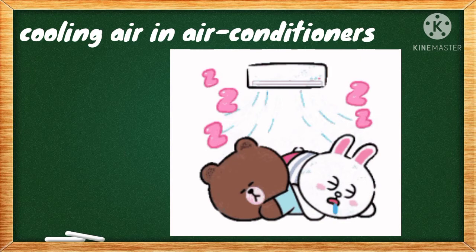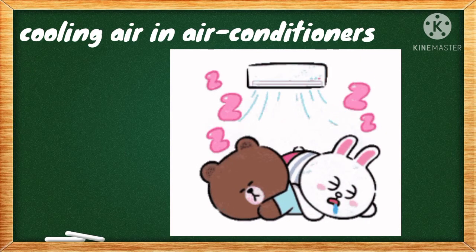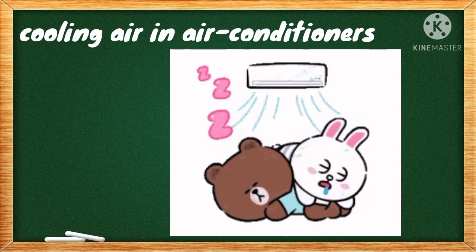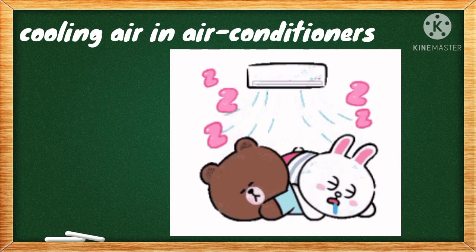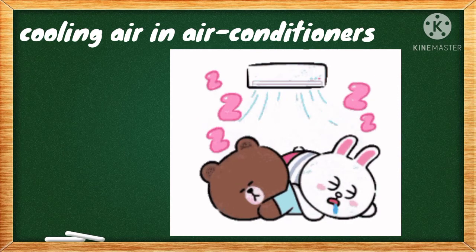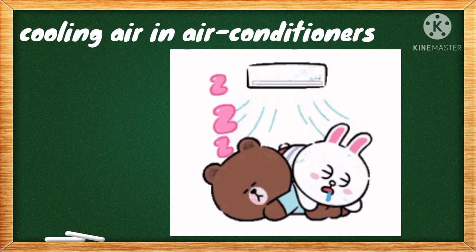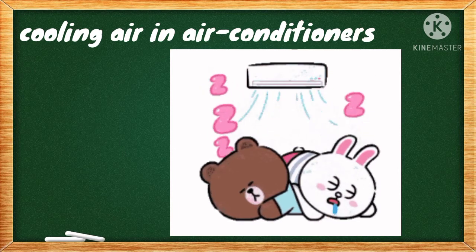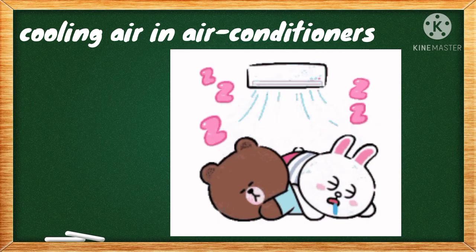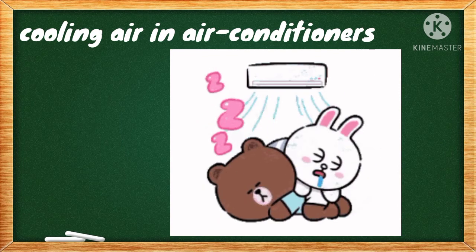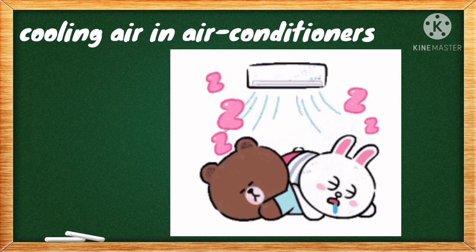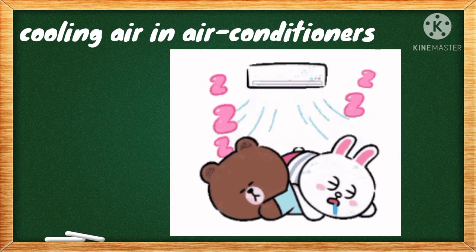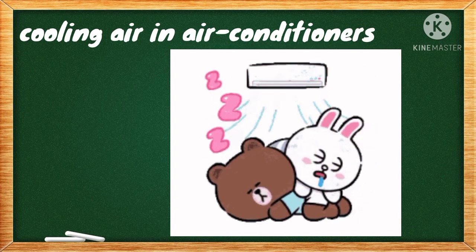Cooling air in air conditioners is another example. On a hot summer day, air conditioners are used constantly. The process of cooling air in air conditioners employs the very principle of convection. The air which is cold is released by the air conditioner. Now, this cold air is denser than the warm air and hence it sinks. The warm air, being less dense, rises and is drawn in by the air conditioner. As a result, a convection current is set up and the room is cooled.